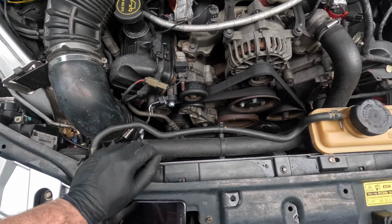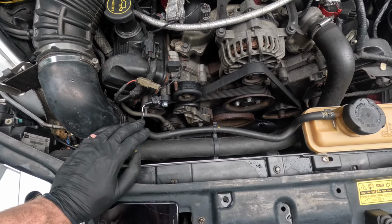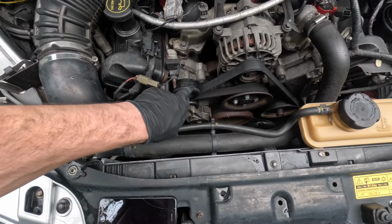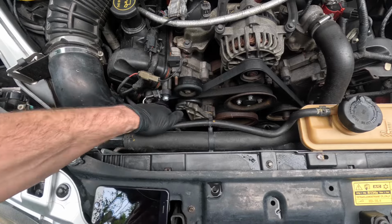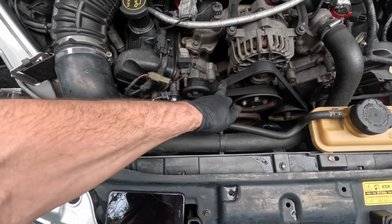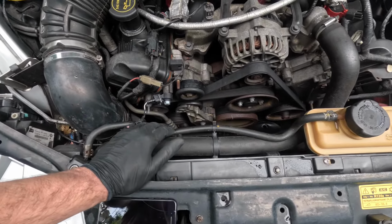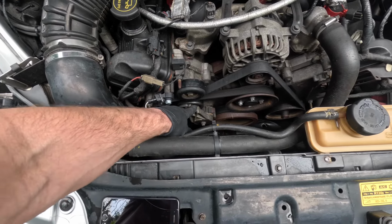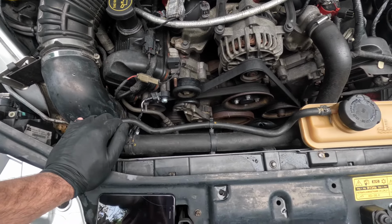Got a little bit of noise coming from something on the front end, a very small amount. I think it's these idler wheels on there, and then there's a ribbed one there. This is a smooth one, this is a ribbed. So this works on the back of the belt, the smooth side. That works on the front, the ribbed side. I've also got a tensioner as well. I don't think I've ever replaced the tensioner. It seems fine, but they're quite cheap, so I'm going to replace those.